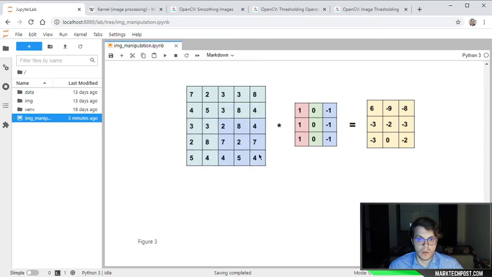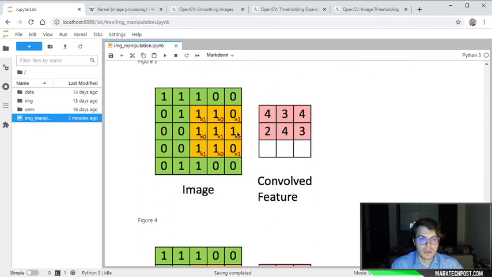You can see that there's a multiplication pixel wise, and then a sum of the results. Here you can see it clearer, and these are the values of the kernel: 1, 0, 1, 0, 1, 0, 1, 0, 1. The output is also called the convolved feature.